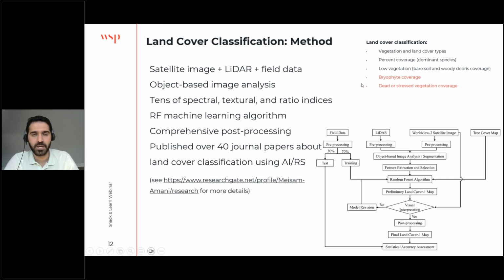on this slide. So for land cover classification, we developed an advanced AI model, object-based image analysis, to classify different land cover classes. And just letting you know, it's been nearly 10 years that I've been developing these types of models for a variety of applications and different projects, and I have published lots of journal papers on this. So that's why I'm not going into the detail of this model. If you want more information, you can look at my ResearchGate profile, or my Google Scholar profile and read the papers on this topic.